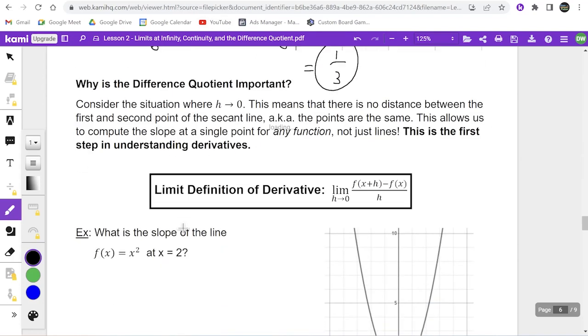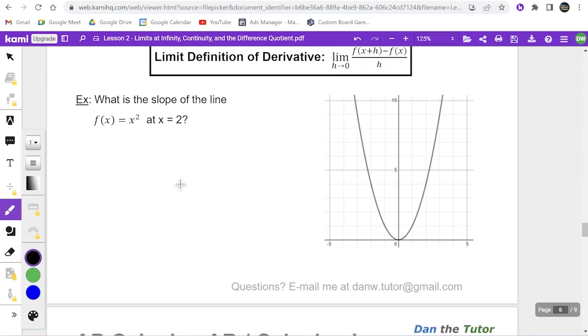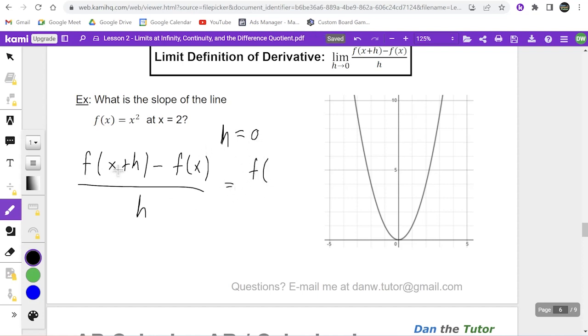So, what's the next example I have? X squared at x equals 2? Great. So here's what I'm saying. If I follow the formula, f of x plus h minus f of x, and by the way, I don't want you to write this down quite just yet. Just look for a second, okay? And they'll tell you what to write down. But if I have this, and I'm saying h equals 0, right? So let's plug in 0. So f of x plus 0 is just f of x minus f of x divided by h is 0. You'll see we get 0 over 0.